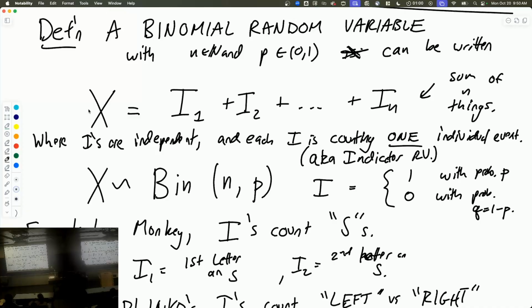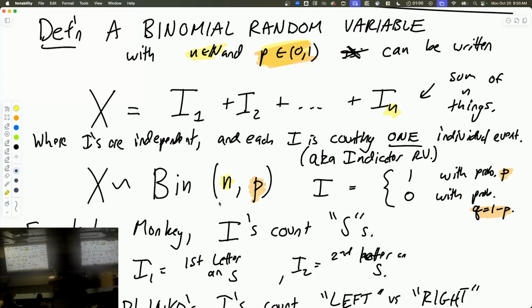Maybe I will highlight where the parameters come in, right? That's an important thing to keep your eye on. We had N and P. What were the N and P? Well, the N is the number of the things you're adding up, and the P is the probability of each thing individually coming up. Let's make that orange. So that's where the N and the P come up in this final thing. And the final random variable you get depends on the N and the P. So the number of letters that the monkey types depends on how many total letters they type and the probabilities of each letter. Where this pink thing ends up depends on the number of layers and also the probability of going left and right.